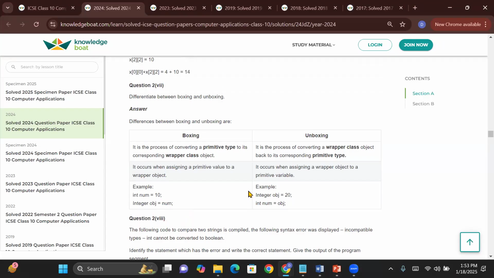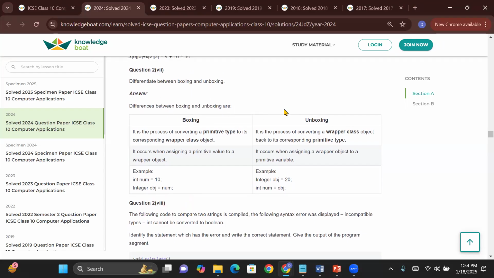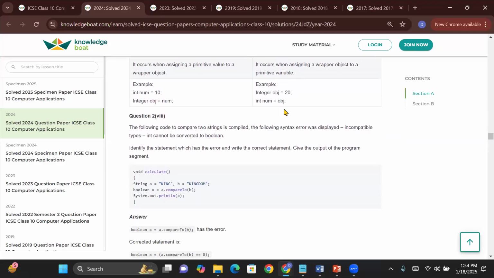Generally, now they do not ask you any theoretical question in this way. They ask the question in an output way now. I don't think that in your 2025 paper they will ask the question in this theoretical way. They will ask all the questions in an output way only.